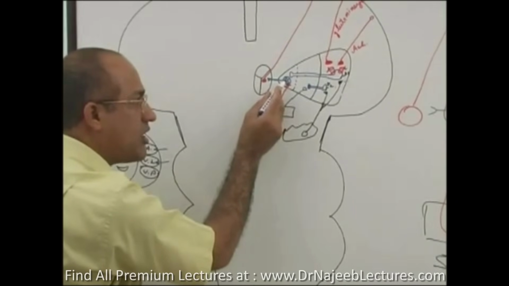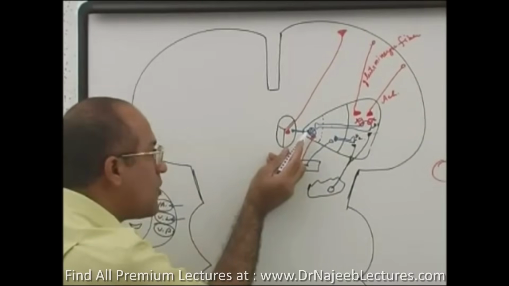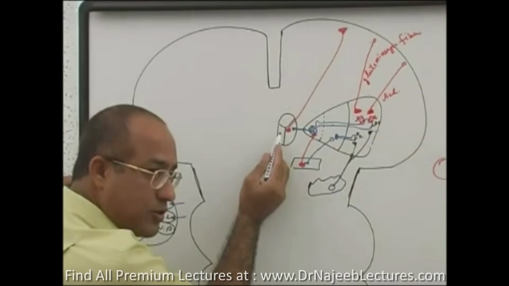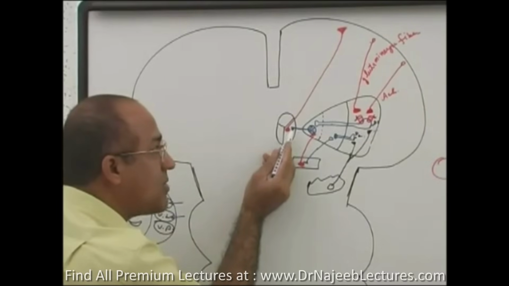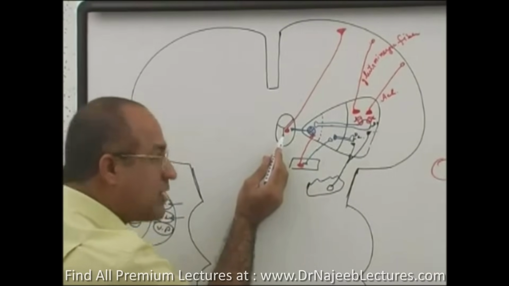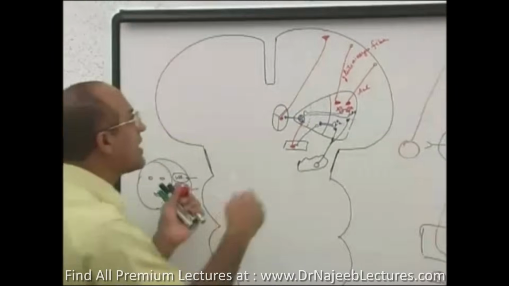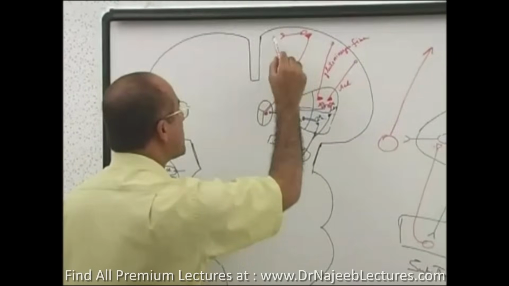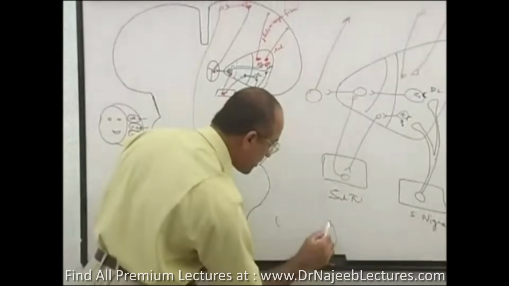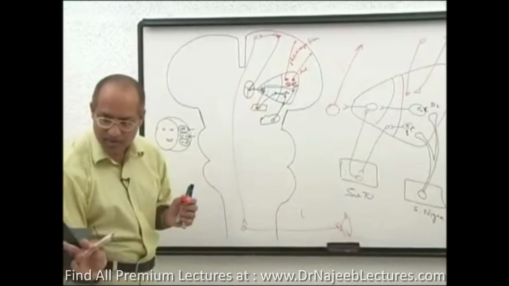Now it is stimulated or inhibited? When it is inhibited, will it produce action potential? No. When it is not producing action potential, will it release GABA in thalamus? No. When there is no GABA release in thalamus, do you think these thalamic neurons are inhibited now? No. So they will automatically fire to the motor system, and then your beautiful motor system will eventually fire down and muscles will contract. Purposeful movement will start. This pathway is clear? Am I clear to you?